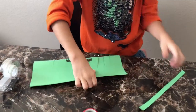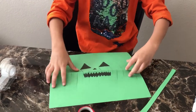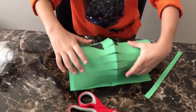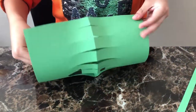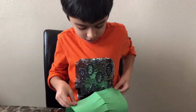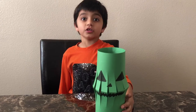Now, we're gonna unfold everything and we're gonna roll it up. And then we're gonna stick it with tape. Now that we've taped the lantern, it should look something like this.